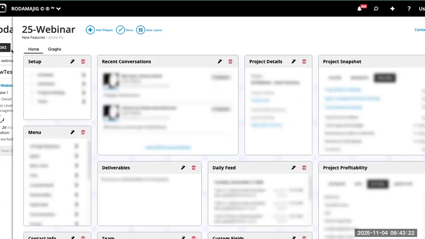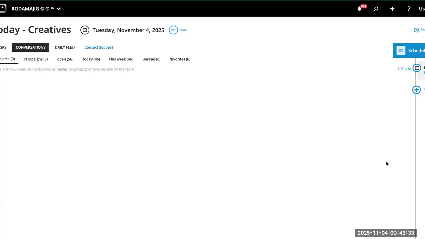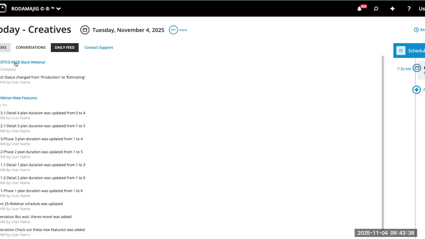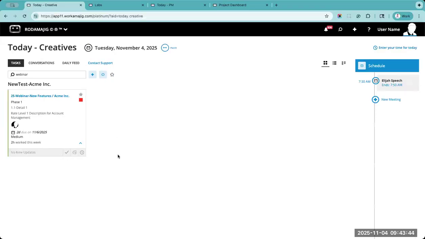As a quick example, if I go back to this Today page, you could imagine this page being customizable. Imagine being able to adjust the My Task widget over here, have the Conversations panel over here on the right, for example, daily feed, having all of these visible at the same time, and being able to adjust their look and feel within the page.